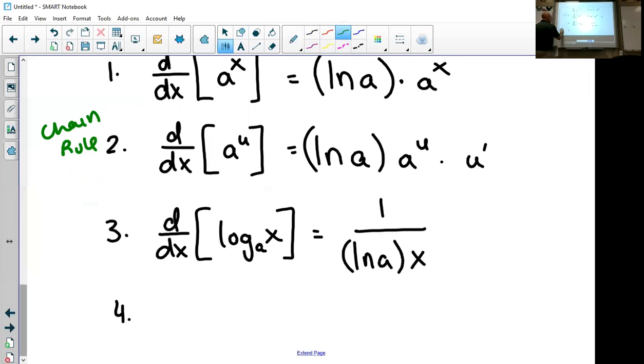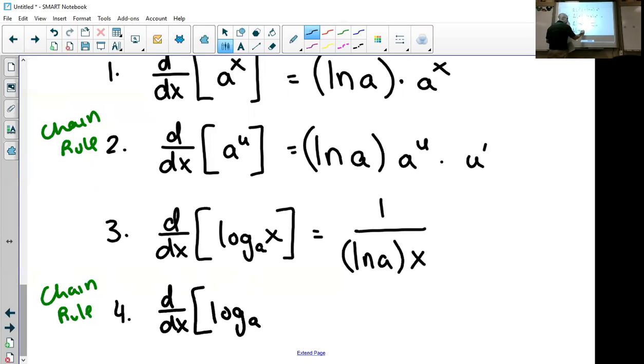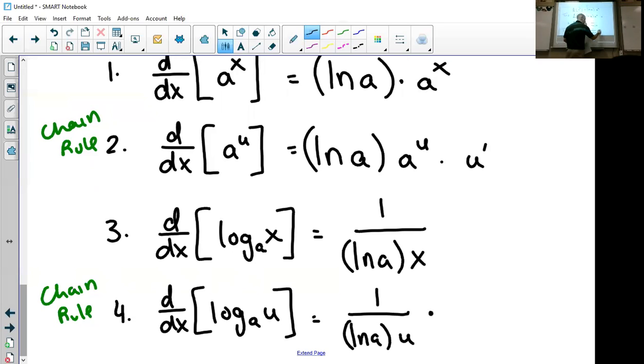And let's go ahead and add our chain rule. Again, if there is some kind of differentiable function, if you have some stuff inside that logarithm, let's treat it as a u again. So this time we have log base a of u. Things are going to be the same. We're still going to have 1 over natural log of a, but instead of x, we're going to have u. But then again, d stuff, we've got to multiply by the derivative of u. So we do get u prime on the outside, and that's really going to go in the numerator here. So if you wanted to, you could do u prime over natural log of a times u.